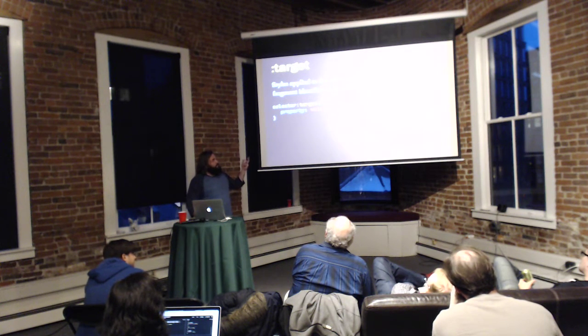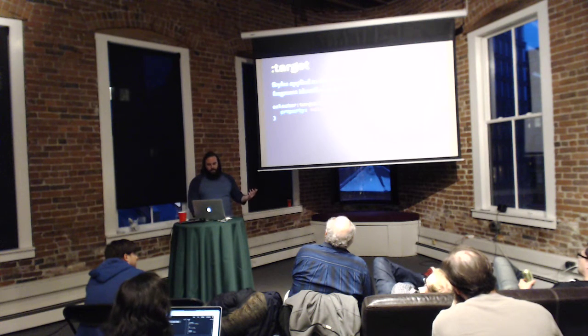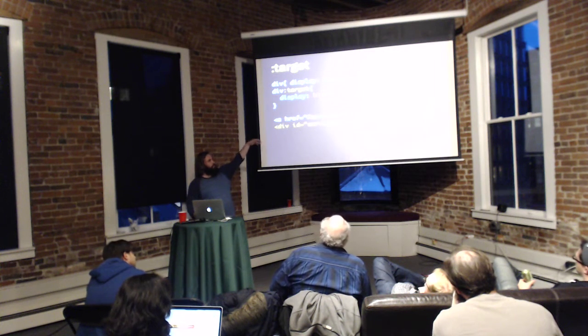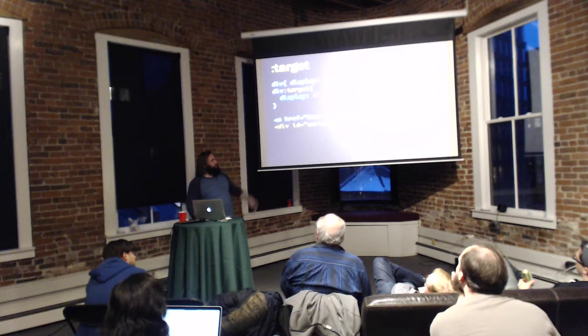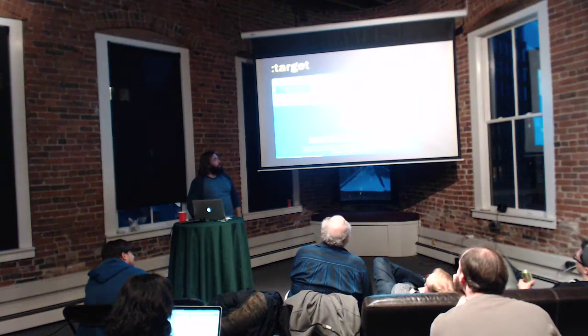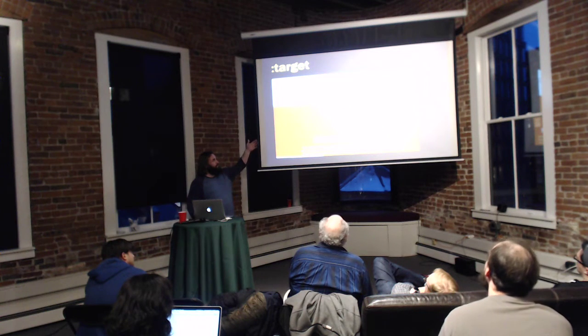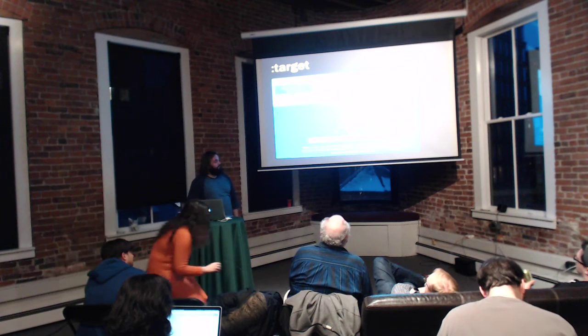Target is styles applied to the active element that is targeted with a fragment identifier or a hashtag. So say you have something that's like div display none, and then when that div is targeted, you can display block it. And as a prototype, we did this, so you were able to go through different panes just using some CSS.